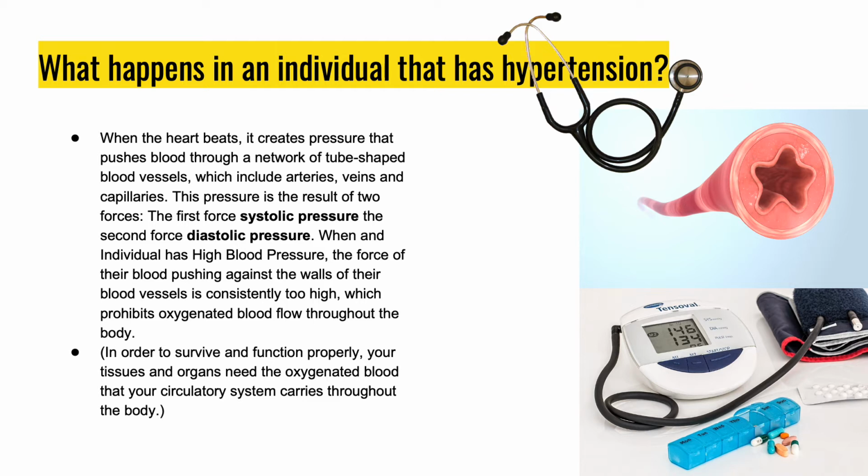When your heart beats, it creates pressure that pushes blood through a network of tube-shaped blood vessels, and that's what this image describes, in the upper right-hand corner. This includes arteries, veins, and capillaries. This pressure is a result of two forces. The first force, like we discussed in the previous slide, is the systolic pressure. And the second force is the diastolic pressure.